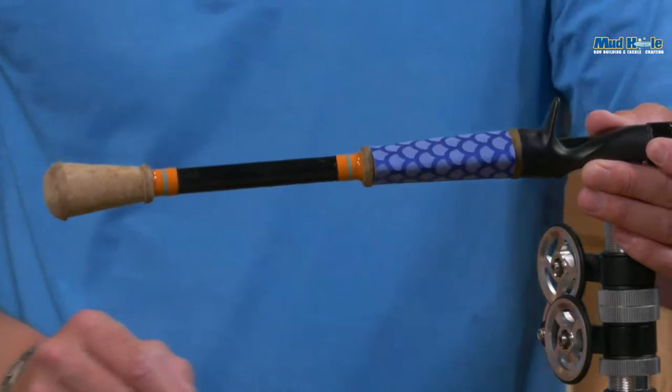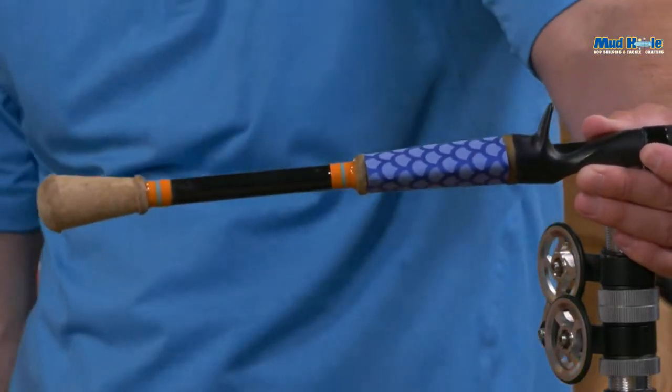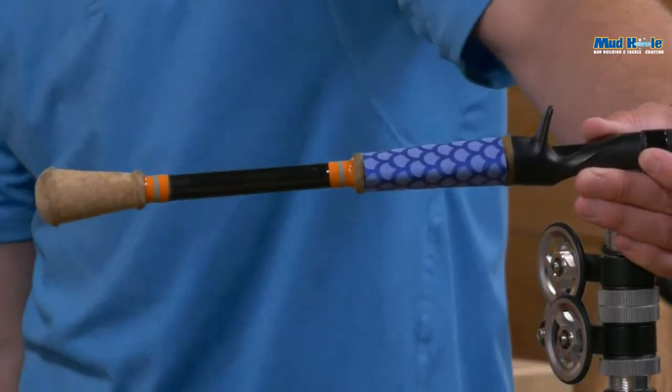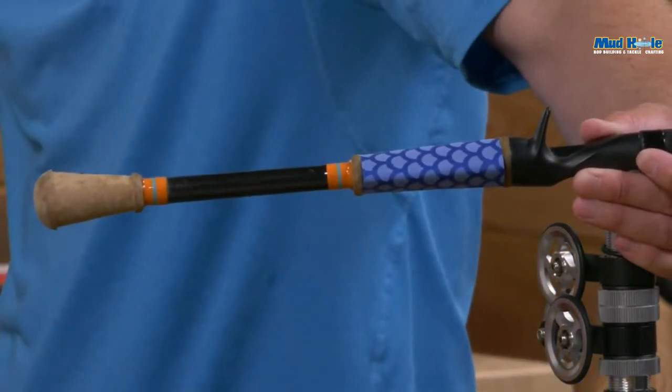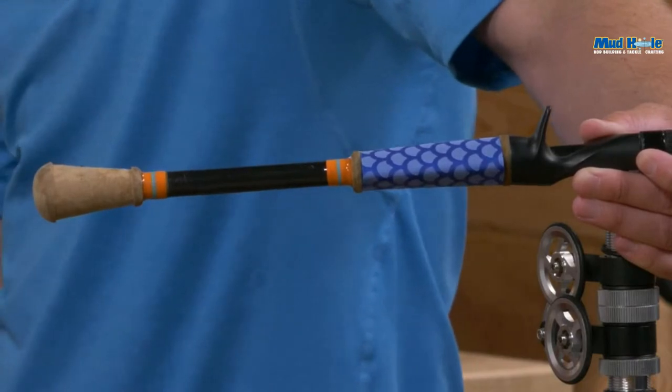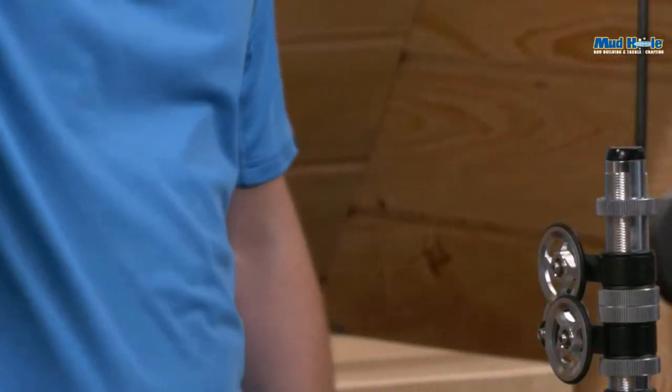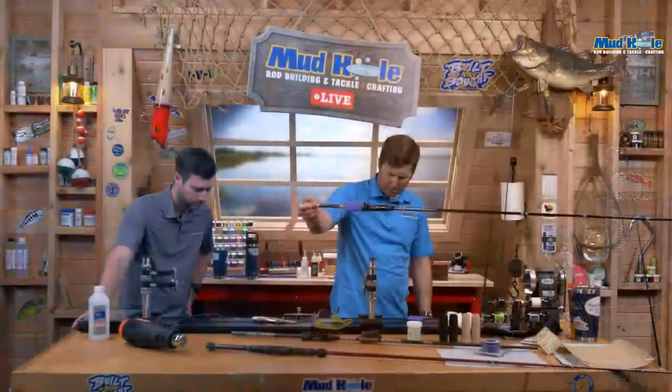What I recommend doing is using, what did I do with that CRB ruler? It was back there. Is it under the heat shrink? Nope. I haven't seen the ruler. All right, Hunter. Anyway, we had the CRB metal ruler.